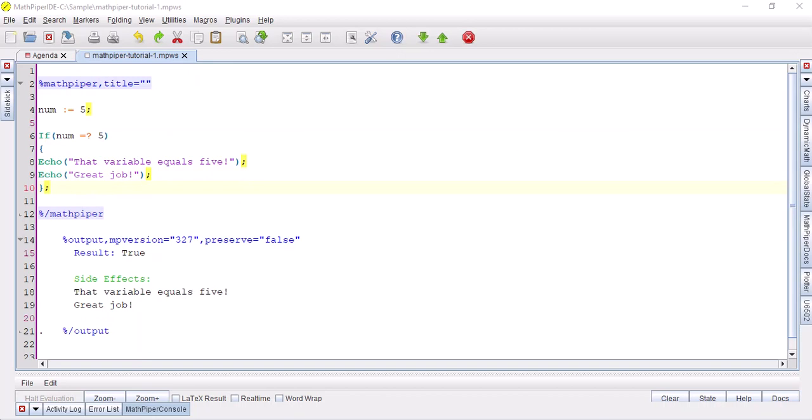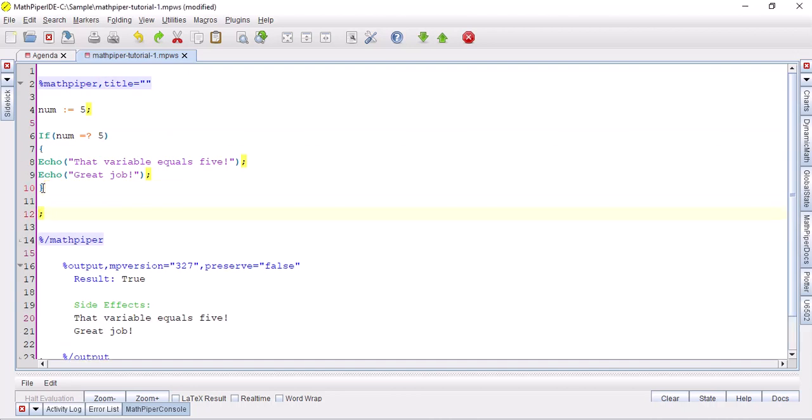So now what if you wanted your expression to do something different? If your predicate was false, that's where another keyword comes in, else. So here's the tricky thing. Before this last semicolon, you put in else. It's not separated by another semicolon. It's all part of these bracketed statements. So before this, you put in an else. And this could be all one line or multiple lines, however you want. The semicolons are what matters.